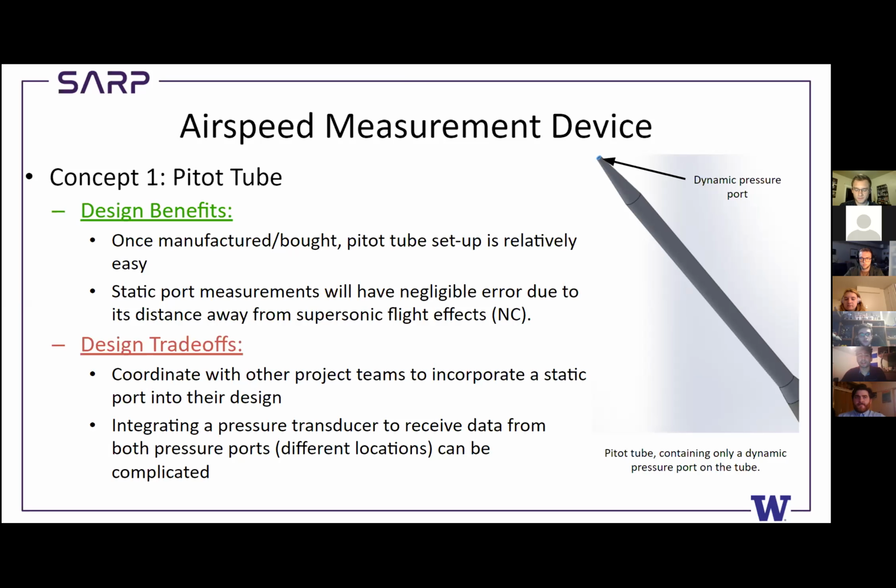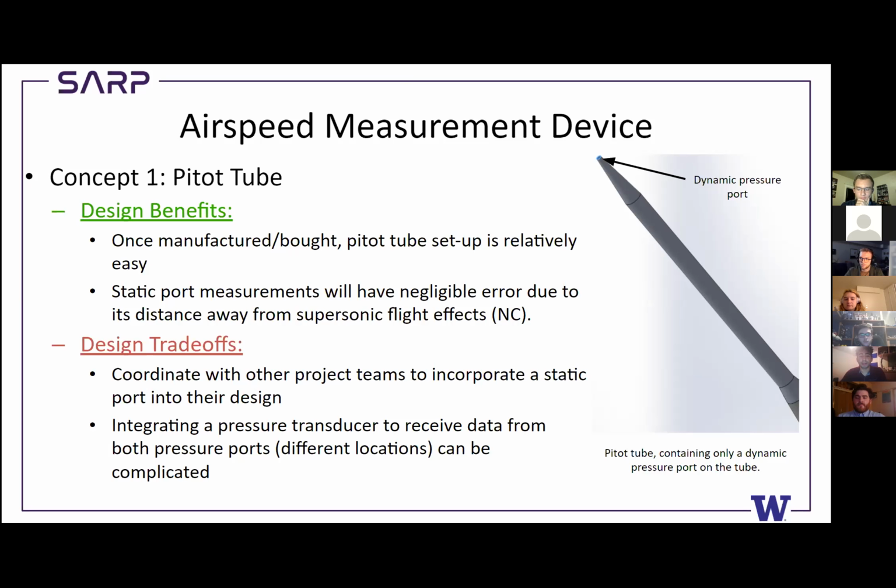And the second thing is that the static port measurements will have negligible error due to its distance away from supersonic flight effects at the nose cone. Essentially, since the static port is not located directly on the pitot tube and is further away, it won't be subject to all the supersonic shockwave effects that the pitot tube will experience directly at the tip of the nose cone. For trade-offs, this will require a lot of coordination with other project teams to get a static port somehow integrated into their design. And so this will require a lot of teamwork.